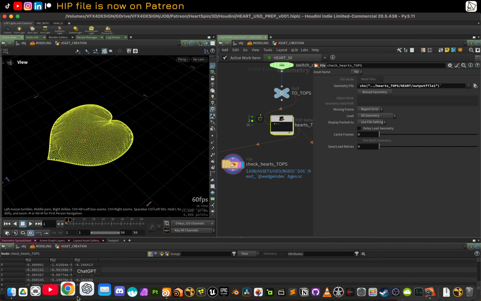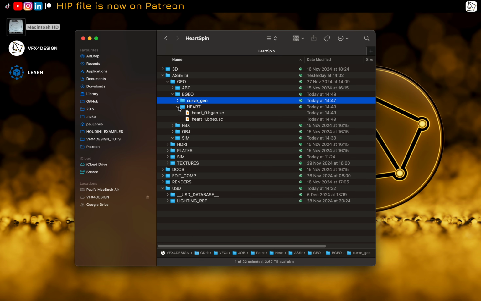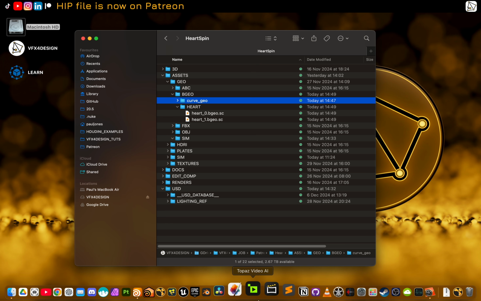So then we should be able to now go back to the hard drive and see the folder called heart that we've created, and it's going to create heart 01, heart 02, heart 03, heart 04, and so on, all the way to 40. And they're the things that we will put into LOPs, and we'll make a USD geometry variant out of them. So I'll come back when that's finished and we'll take a quick look.